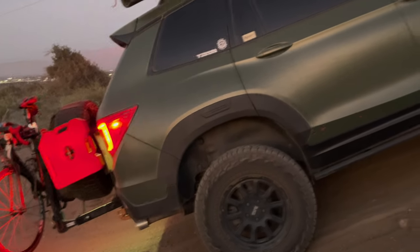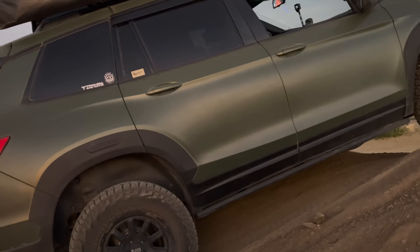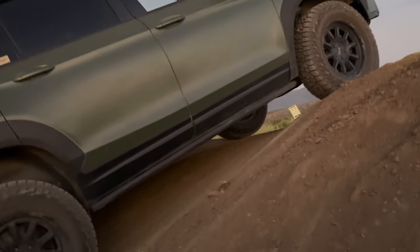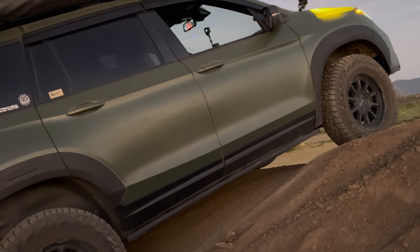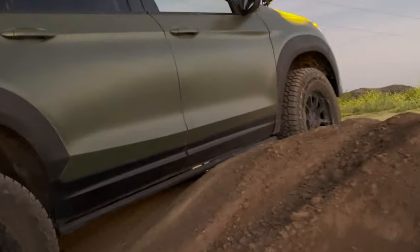You got a bike on the back, dude, that's funny. There you go. All right. Stop stopping, just keep going. I know, I just don't want to smash my driveshaft. But this thing has the gearing for it. All right, yeah, you're good. You're good. About to touch.